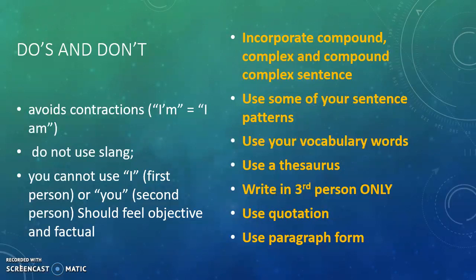You cannot use first person. You cannot use you. Your whole essay needs to sound objective. You're only talking about the facts. Objective means you're not giving me your opinion. You have to sound that way, because even though your essay is about your opinion, you can't say things like, I believe that. You may say, some may believe.